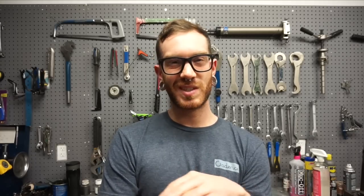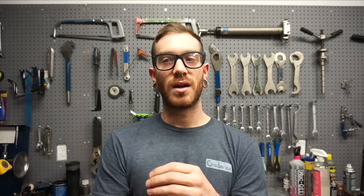When it comes to fenders, I don't put those on my bike. The only reason is because I don't think they look very cool. If you're smart, you would run fenders all winter — they keep you relatively dry and keep your bike in better working order because it keeps a lot of stuff off moving parts. I would 100% recommend that you do, unless you're as stubborn as I am. Then don't, and your bike will look really cool in Instagram posts.